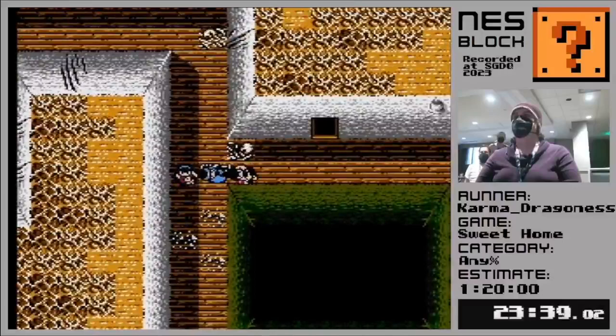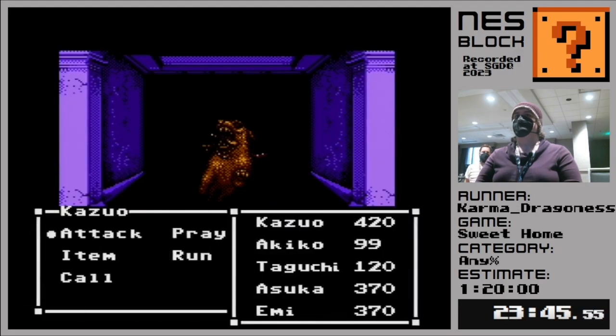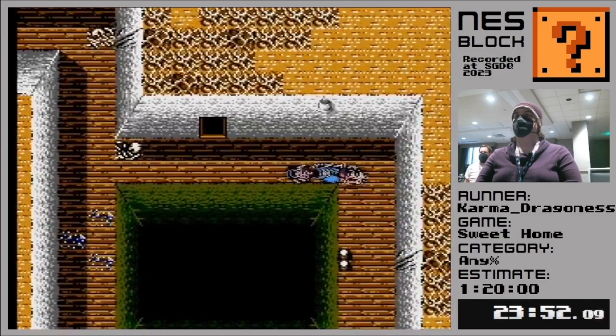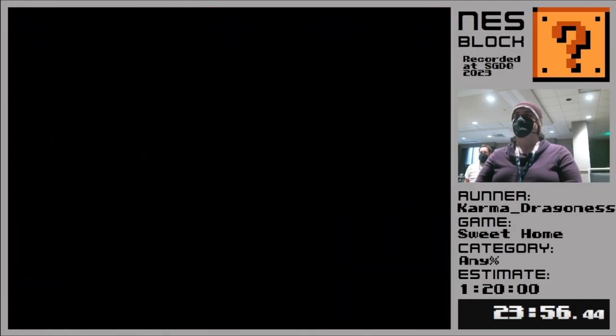Walk around the falling knife and or chandelier and or chair. I don't remember what's there, I just know something's there. Getting a lot of really fast encounters right now, which isn't the worst because I do need the XP, but I'd kind of prefer higher XP. Alright, so we're going to use the ladder, and now we're down in the basement here.